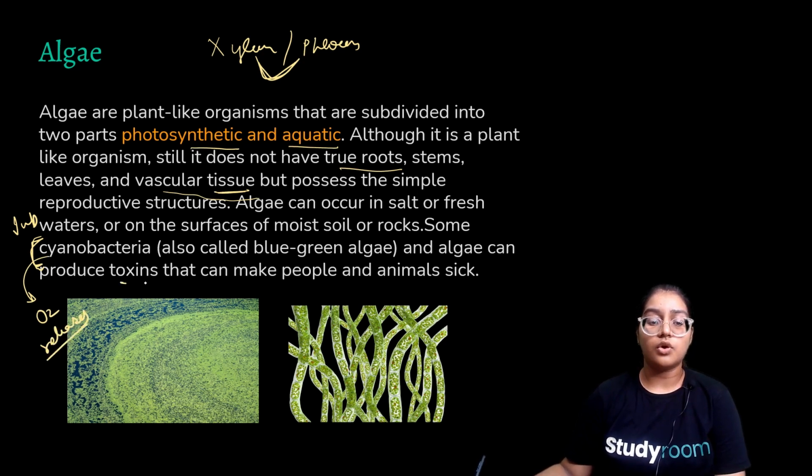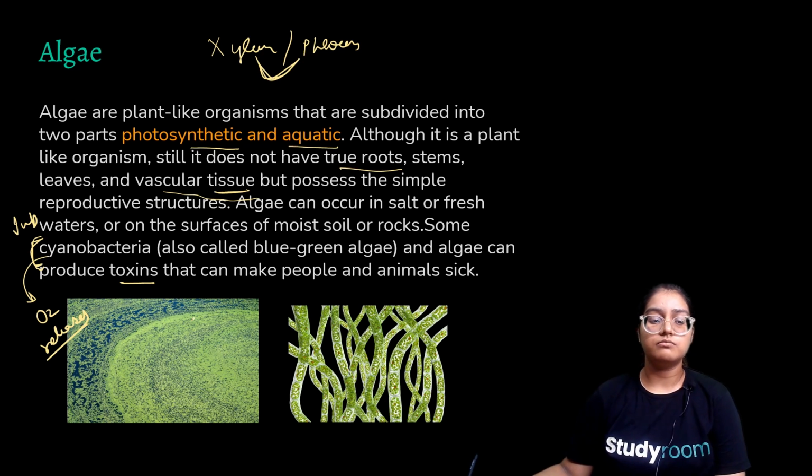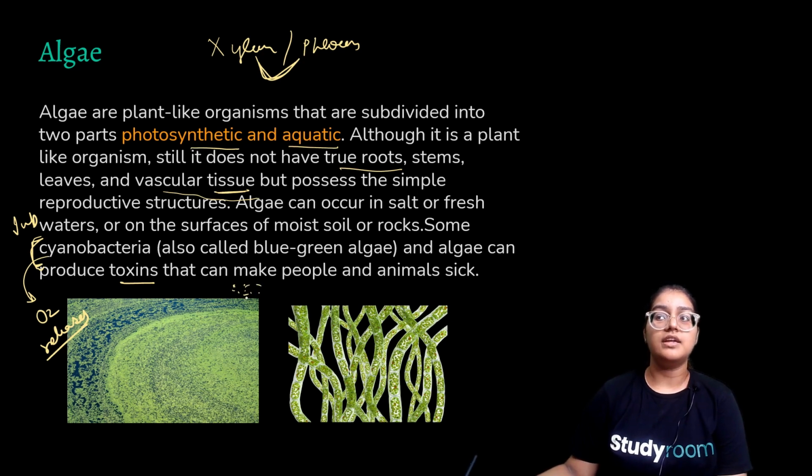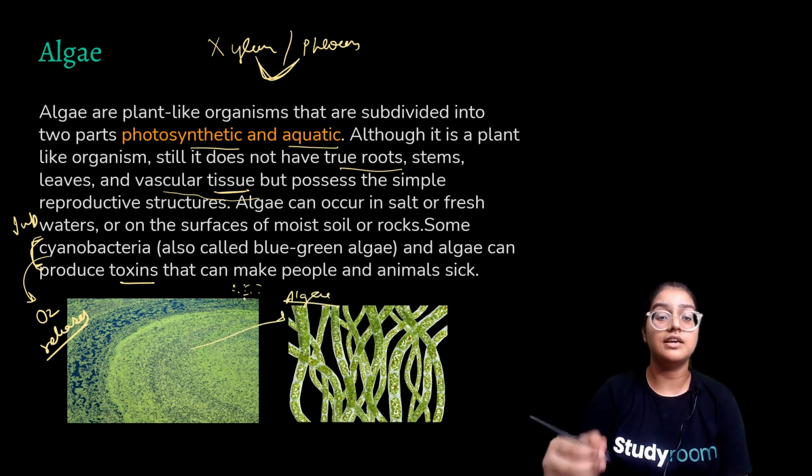And algae can produce toxins that can make people sick and even people can die. So a very interesting way to check is where the algae is growing. You have all seen a pond or lake. The green covering which you see in any unsettled pond. For example, in this picture, it's a lake and it is covered with a green covering. It sort of looks like plants, but it is algae. So now you know what algae is and what exactly it looks like.